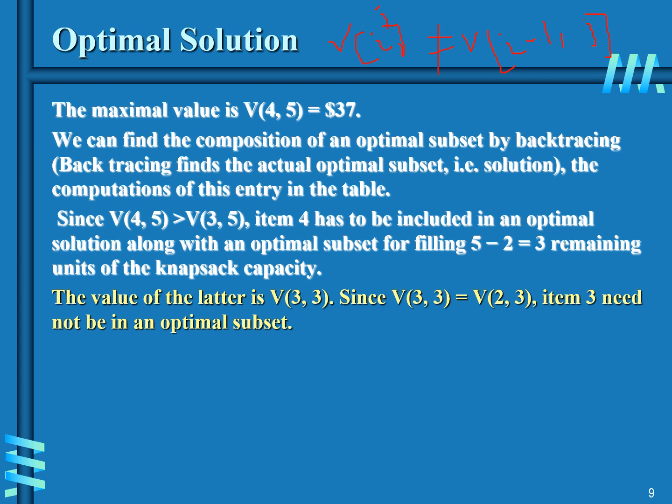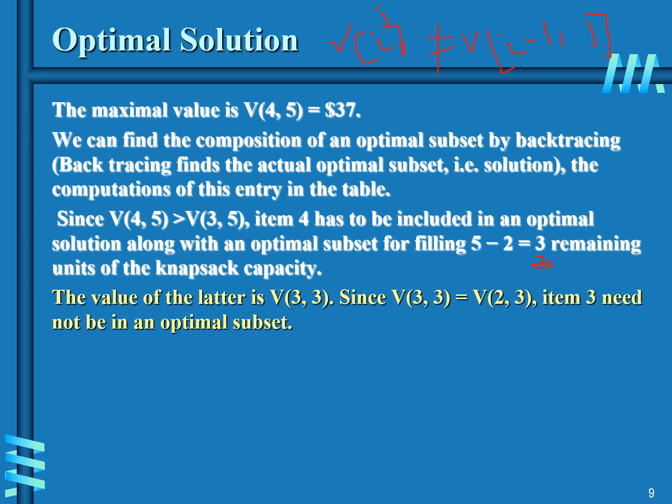So when you are considering the fourth item into the sack, the current capacity we are looking at is 5. The weight of this fourth item is 2. So 5 minus 2 is equal to 3. So you have to consider the remaining items for the capacity 3, not for capacity 5. So for the previous item, that is 3, you have to consider V of 3 comma 3. Once again I'll repeat. Since V of 4 comma 5 is greater than V of 3 comma 5, the fourth item is included in the sack. If you put that item into the sack, the current capacity of the sack is 5 minus 2 equal to 3. So you have to consider the remaining items for the capacity of only 3, so V of 3 comma 3.